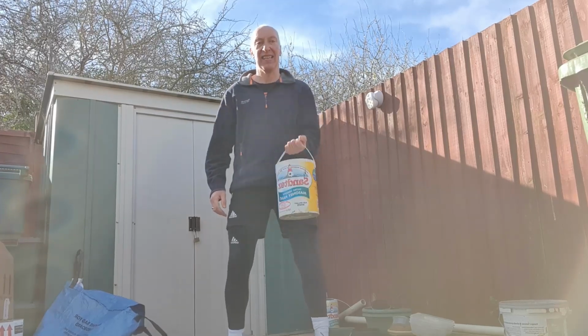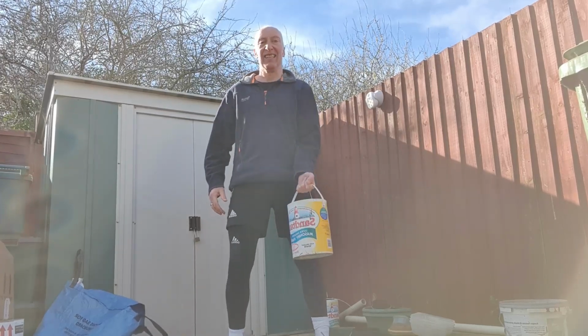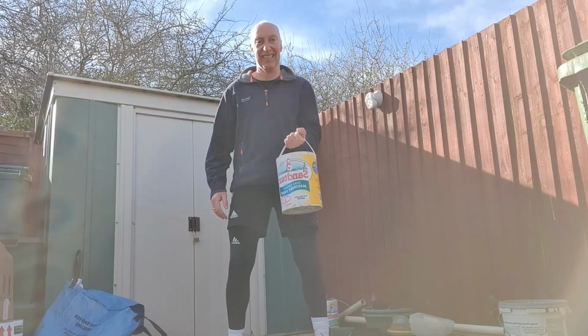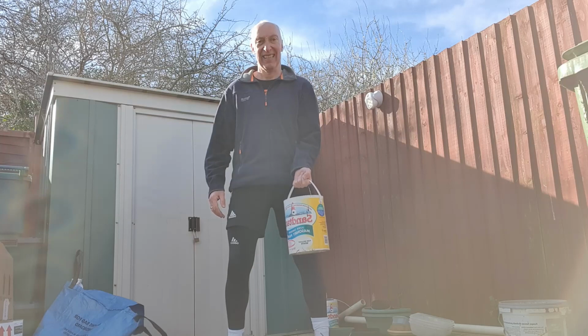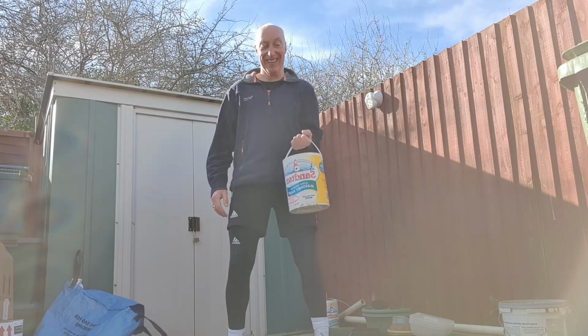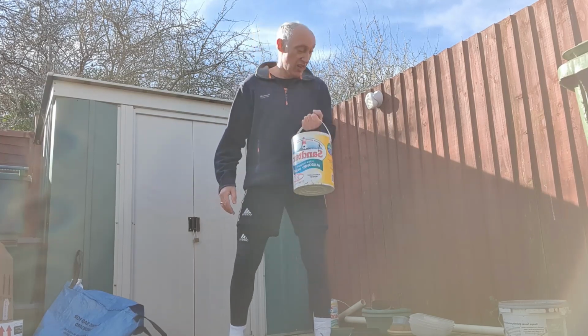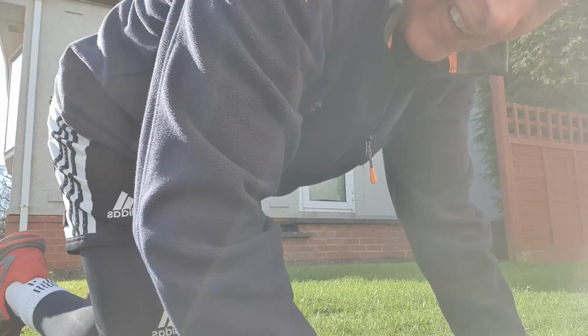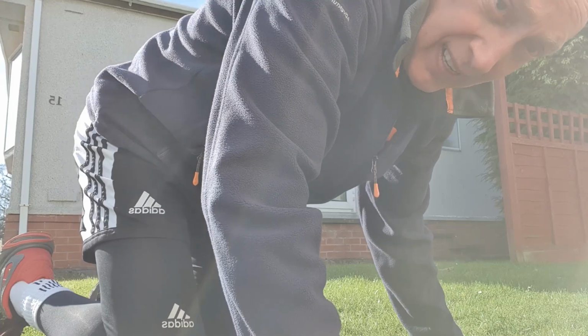1, 2, 3, 4, 5, 6, 7, 8, 9, 10, 11, 12. Feel that. Coming towards the end of the session now. So, just working those biceps there. That's that big muscle there, at the front of your arm.